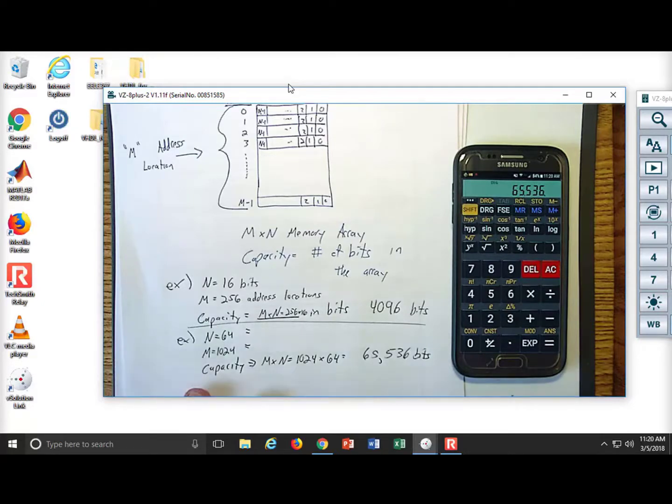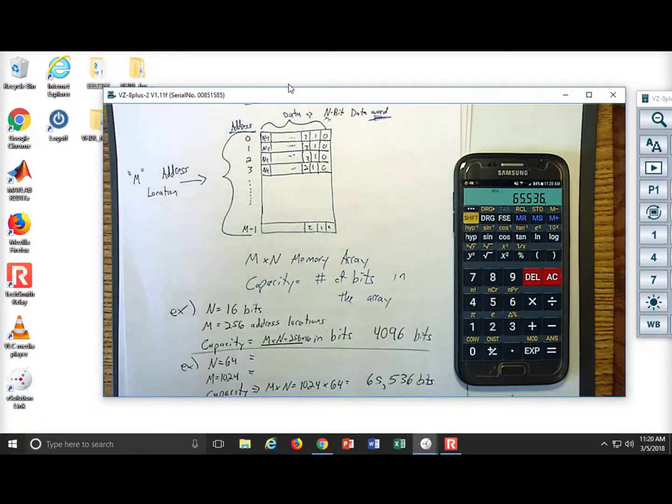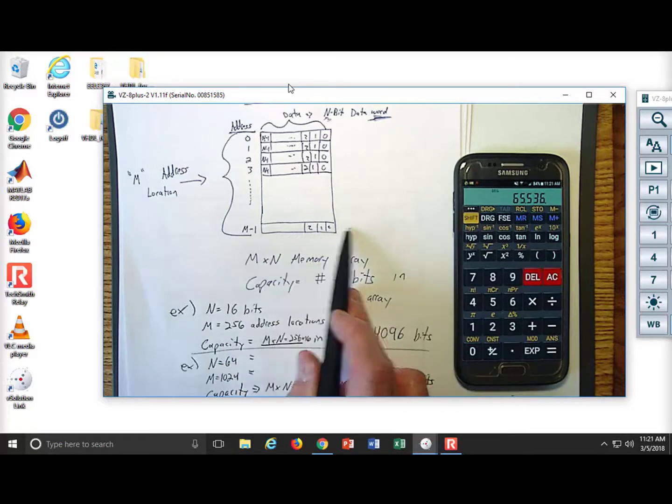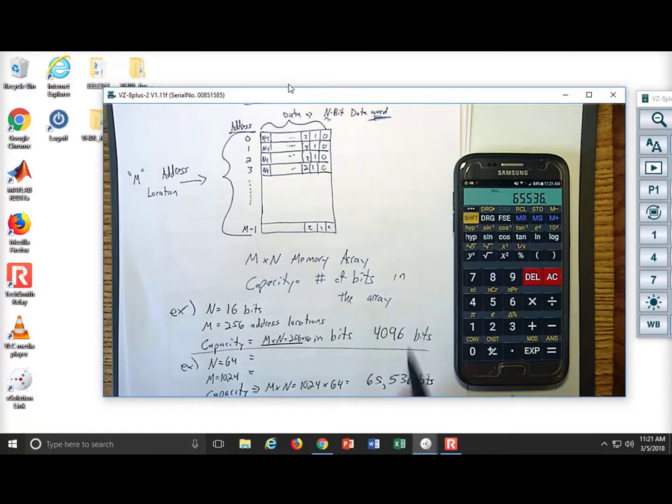The way that you do the byte calculation is when you talk about m by n, it's always in bits, okay? Because you care about the actual capacity, like how many ones and zeros can you actually store? But sometimes people say, I'd rather talk about bytes. In that situation, you just divide the capacity by 8. That doesn't even account for if this was 24 bits wide, you would have 3 bytes for each address. You could calculate it some other way, but who cares? Just divide this thing by 8.